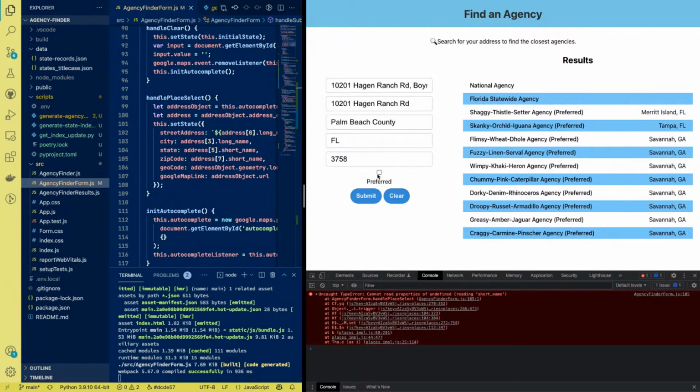But that's just me not processing the autocomplete data coming back from Google properly. Generally, though, this seems to be doing what we want it to. Here we get all sorts of great but not preferred agencies. We've got the scanty periwinkle toad, oh, one of my favorites, there in Melbourne Beach. And we've got this homey denim aloof. And you can see the shaggy thistle setter is a preferred agency, but they're way down here unless we turn that on, and then they move right to the top. So cool. Again, this would be a heck of a lot easier if we could just use the filter widgets that come with InstantSearch. And boy, I'd sure love to figure out a way to get back over to that. But I think we've got a nice little beastie here.